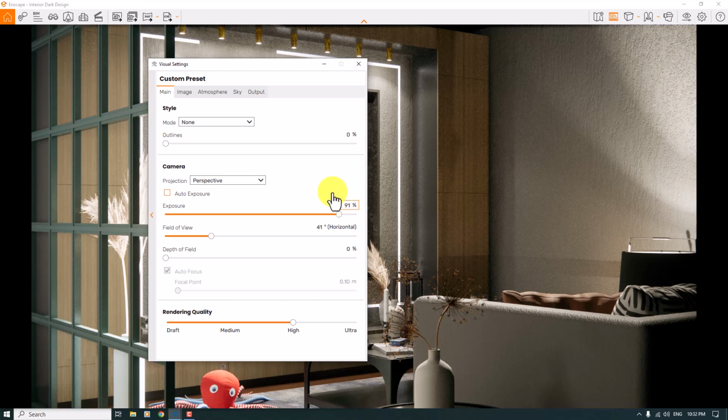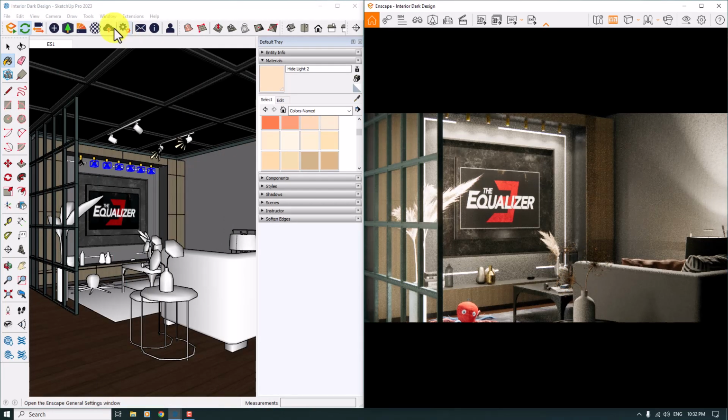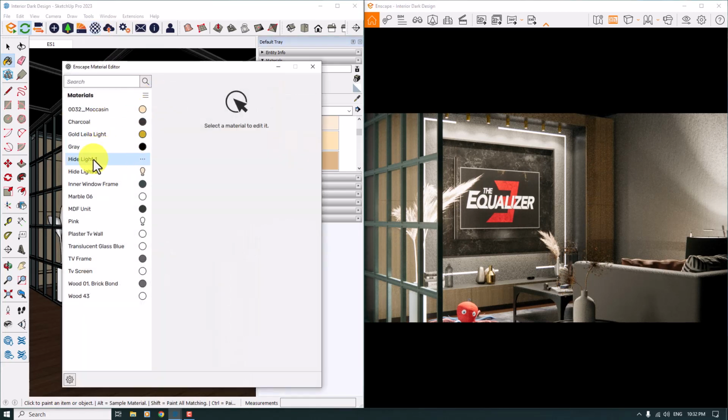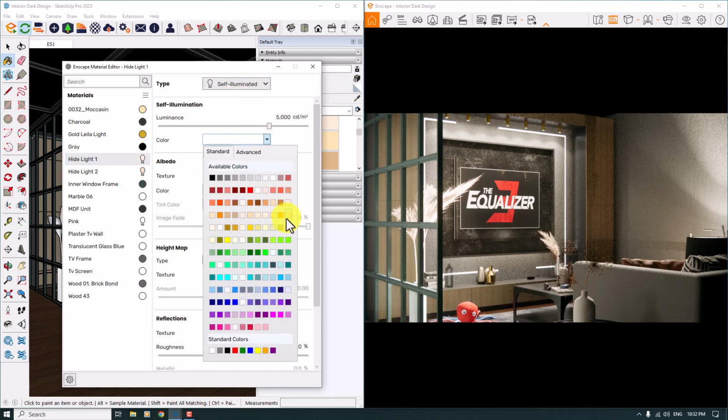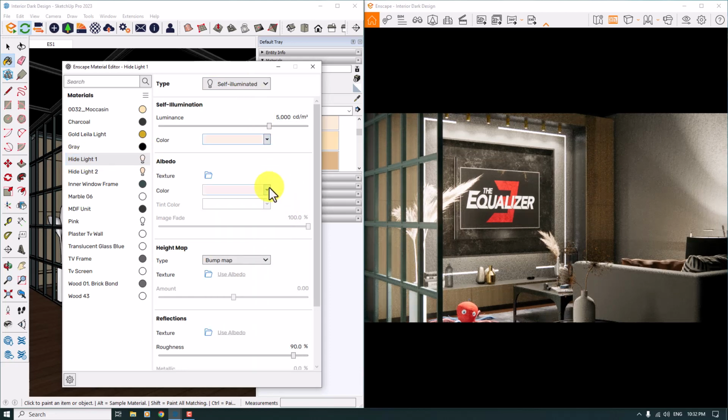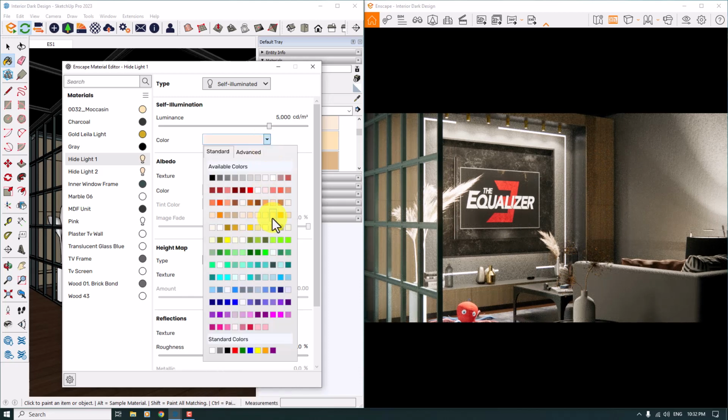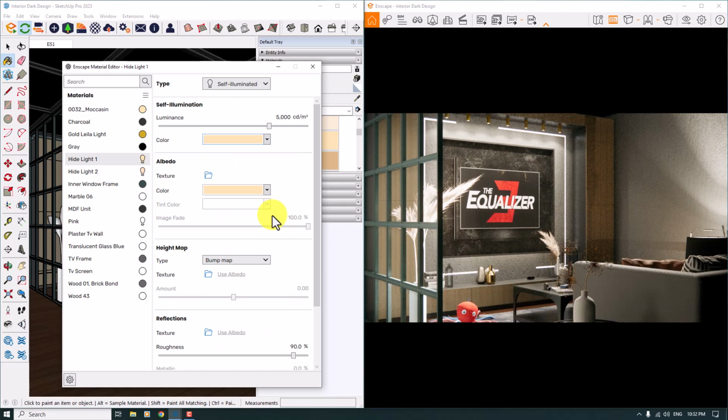So look at these lights in this place. Actually, it's the white color, so I really don't enjoy these types of colors. So I prefer to convert my highlight number 1 to some type of beige color and warm color. So beige and beige. Alright. Now it's much better, really.